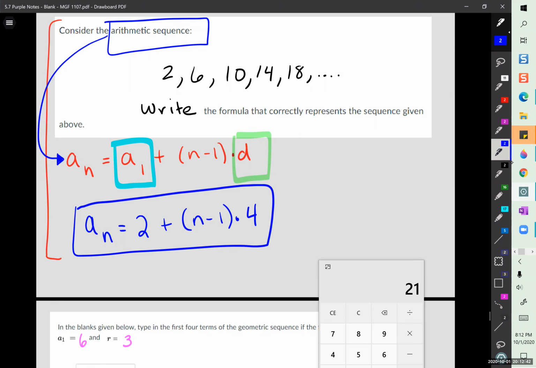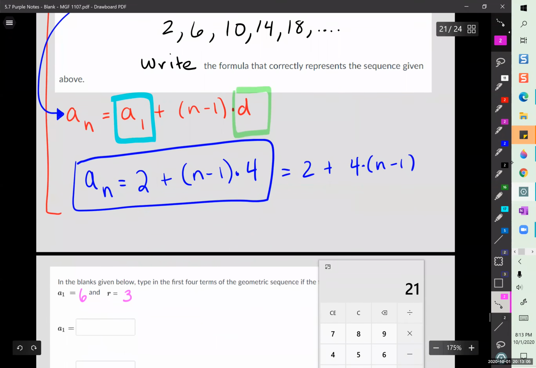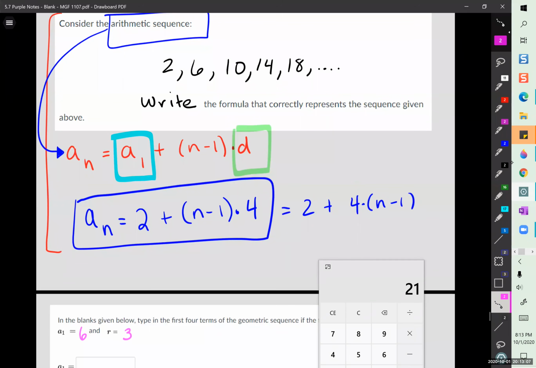And just to verify, would this be the same thing? Yeah, by our commutative property, right? Because all I've done is I've switched the order that I multiply, but it's the same. And this is probably the more standard way to write it, because we generally write constant multiples at the front of things. So any questions on this type of problem? This is from our new material.